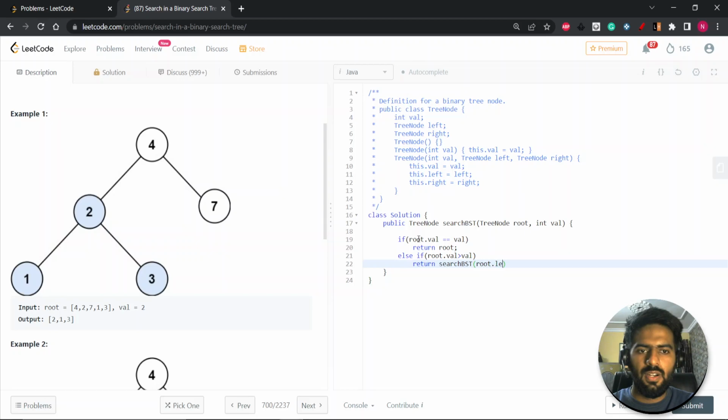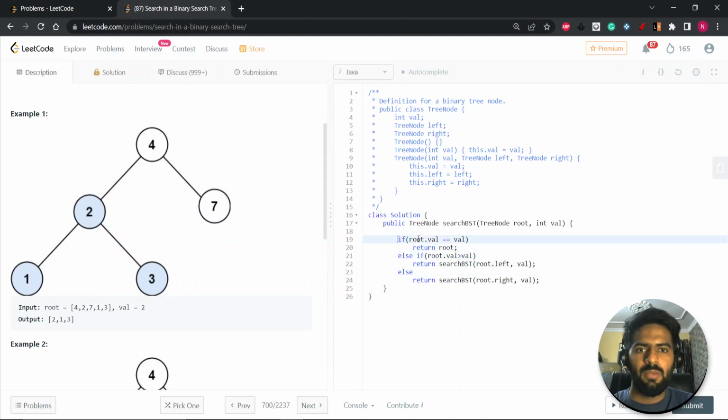So we search BST root dot left, and we'll just give the value. Else if the value is greater, we have to search in the right part: BST root dot right, value. And we have covered all the recursion cases.